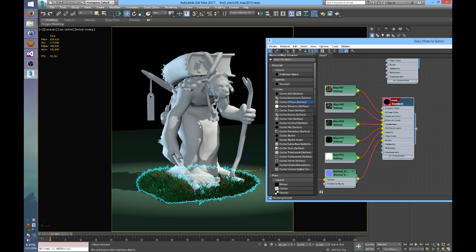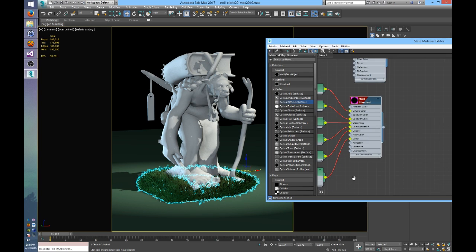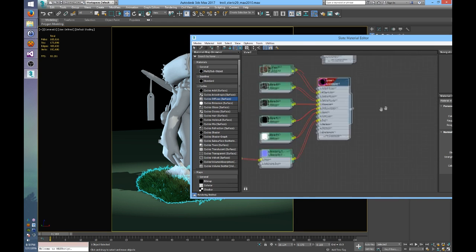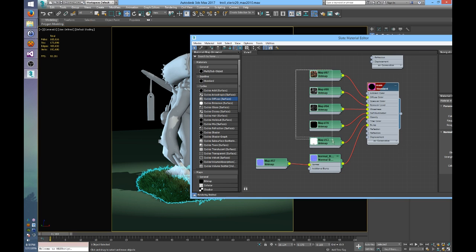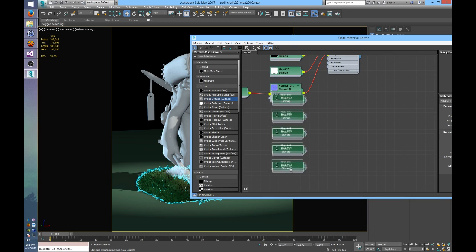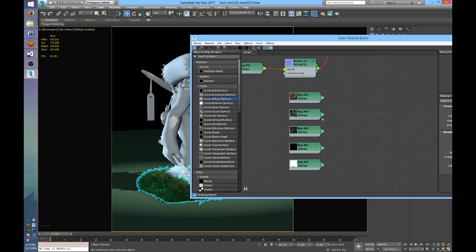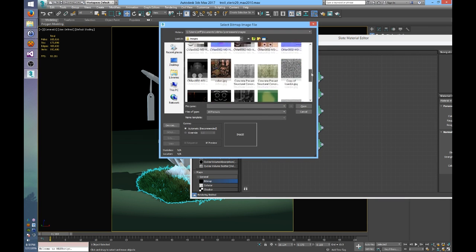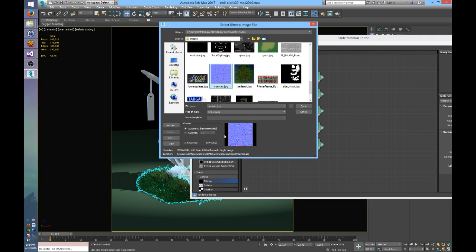So as you can see, this is sort of complicated. It's got 6 maps going on, which is not a whole lot, but more than anything else I've shown in these videos so far. So let's get to it. First of all, I'll just clone all these maps down here so I have an open spot to work in. And I will also re-import the normal, because rather than cloning the normal node that is in the scene, which has messed up gamma, you want to choose normals.jpg in here and set it to gamma of 1.0, or else the normal maps will not appear right.